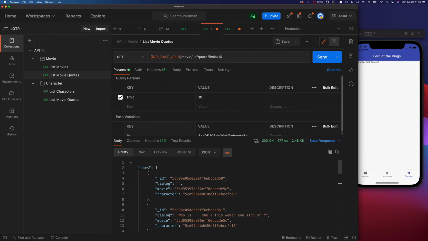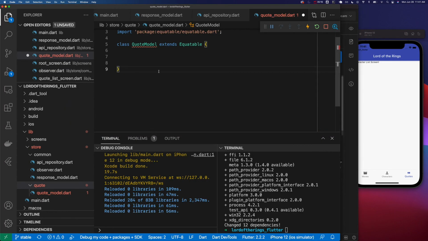So you can see there's an ID, there's a dialogue, there's movie, and there's character. Now, this is one annoying thing about this API. The data that comes back isn't really serialized. It doesn't tell me what this movie is, so we'll get there in the future and find a better way to work with this. But we will store this stuff in our model. All right. So we want to basically make this stuff all line up so that we're working with this as a model and not just a JSON object.